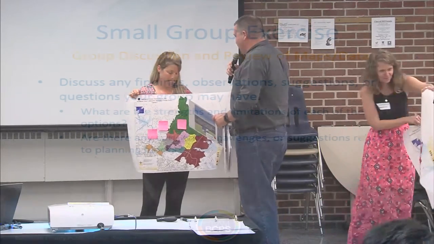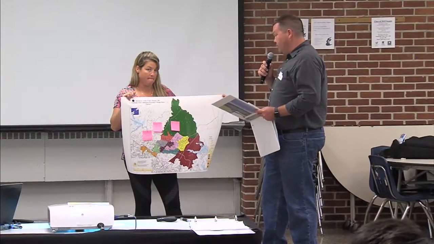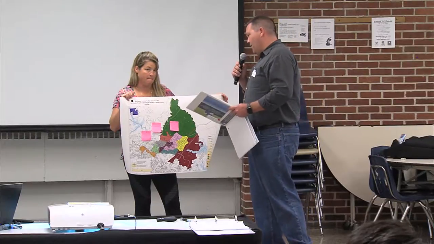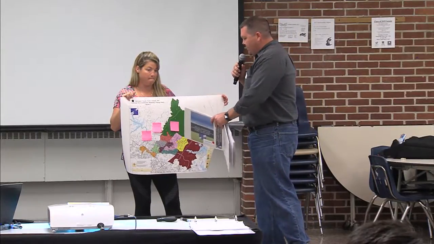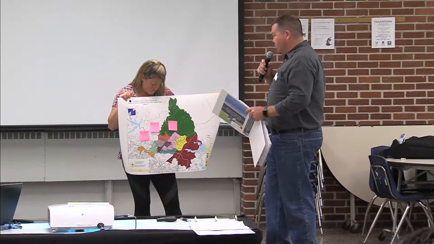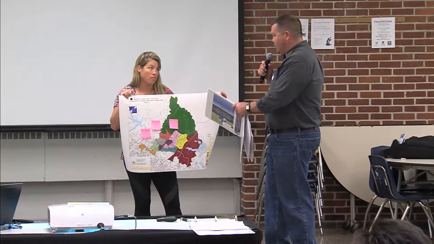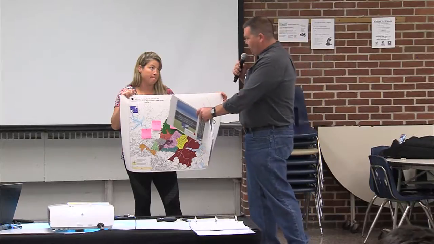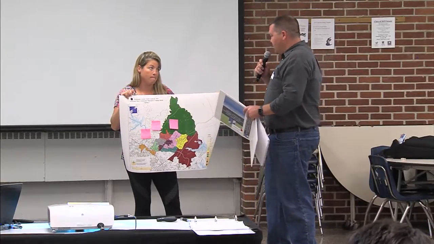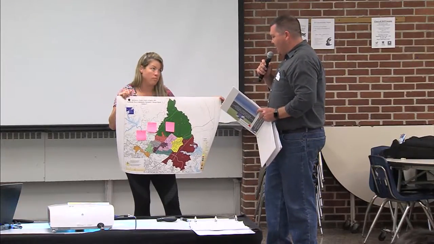Good. Okay. Option three, the pro here was the most relief for the schools in the Northeast area study. So giving relief to the Northeast area schools should be a priority, we felt, some people felt. The con was, of course, that it keeps the satellite there. We did have a question if any other relief could be done at a school in the Central District like Pine Grove or Hartford Hills to help alleviate that district and put it back into Kearney, maybe by having something from Kearney going over there. Option three, a pro of this also was it kept everything, Gunpowder, everything on the west side of Belair Road.